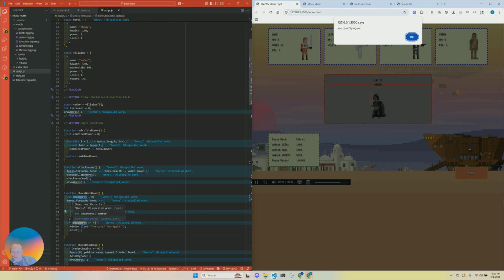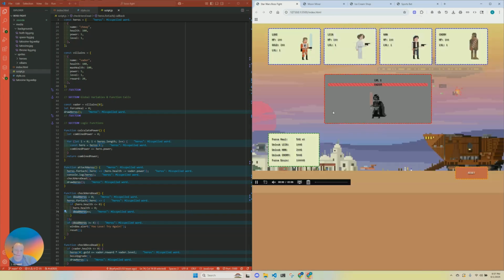I don't know what this is doing. Oh, if all the heroes are dead, then you lose. Okay, that's what we're doing. So assuming we healed one of them, just got one of them alive, we would still be able to play. But let's see. Buy a force heal, we'll just heal Luke. So the rest of them should die.